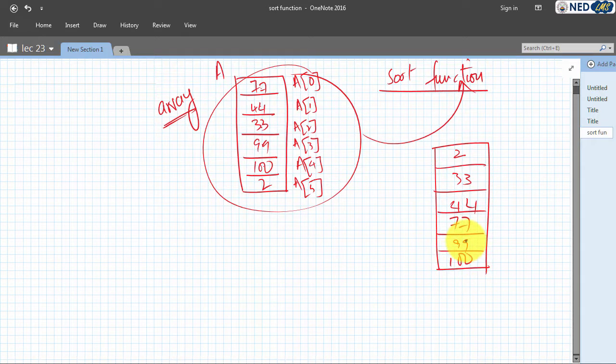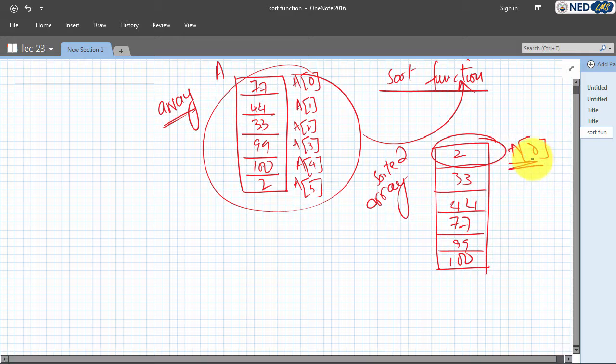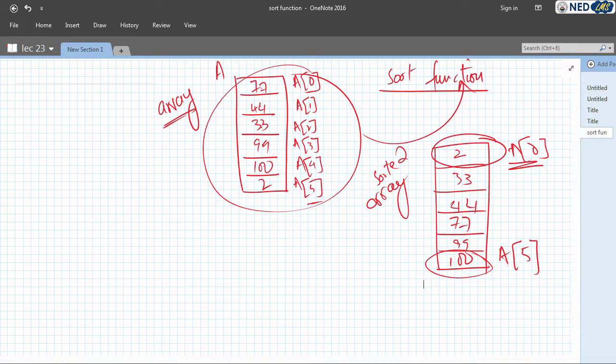So if we have a sorted array after calling the sort function, we can pick the very first value, which was a0, and that would be the minimum value, and we could have also picked the last value, which was a5. Remember, the index goes from 0 to 5, since total elements were 6. So we could have picked the very last value of the array, and that would have been the maximum value in this array.